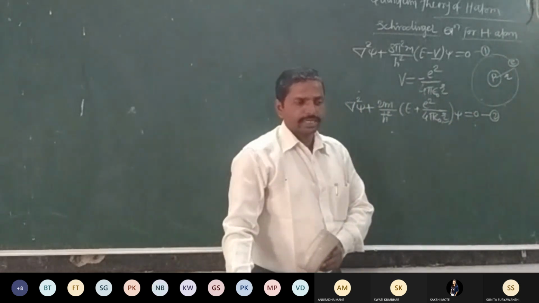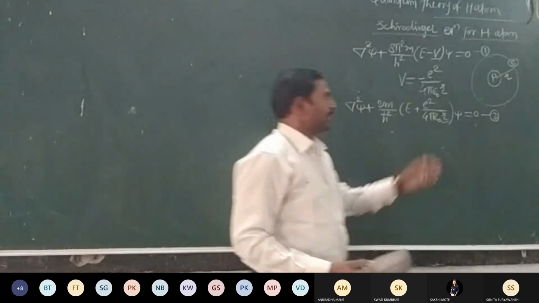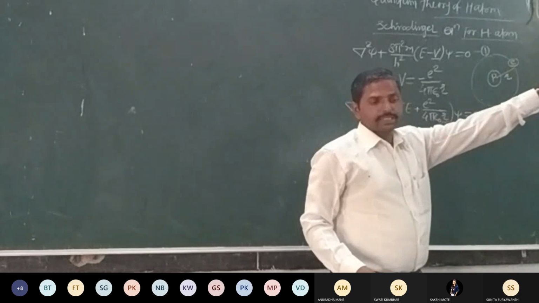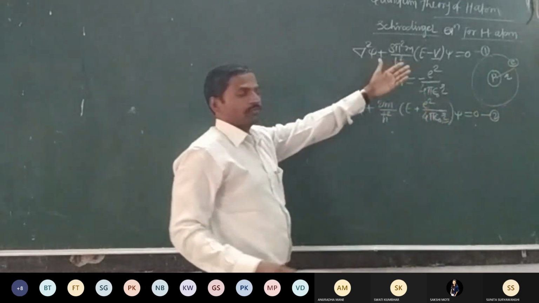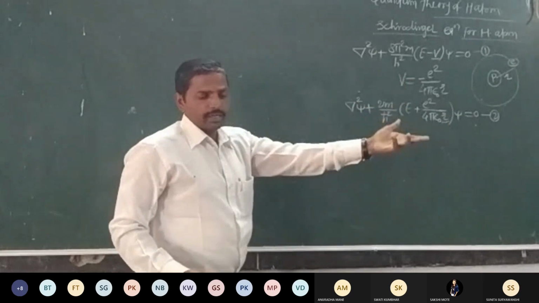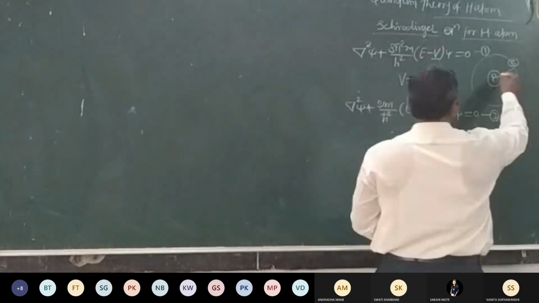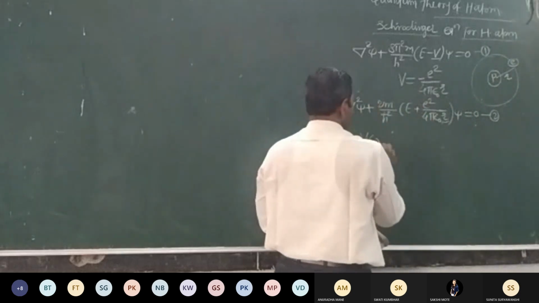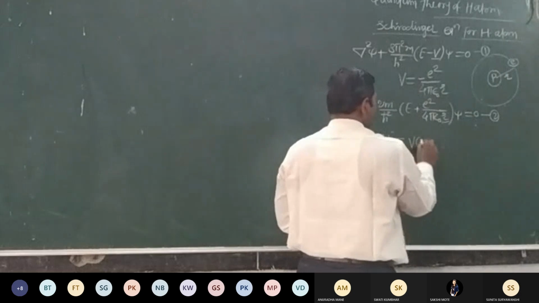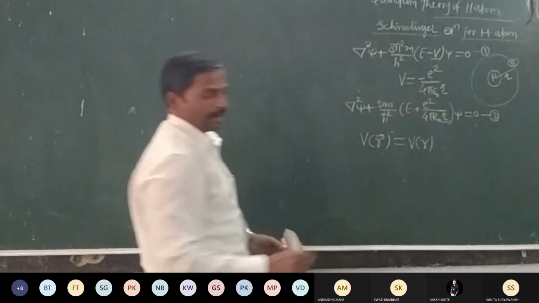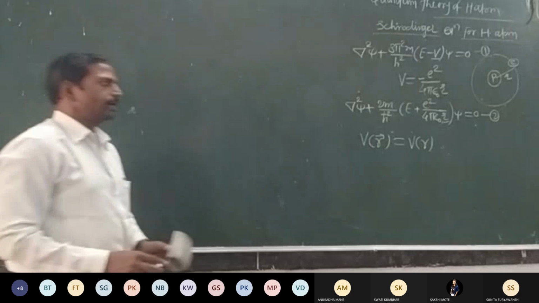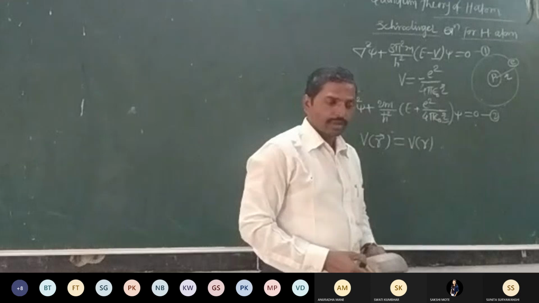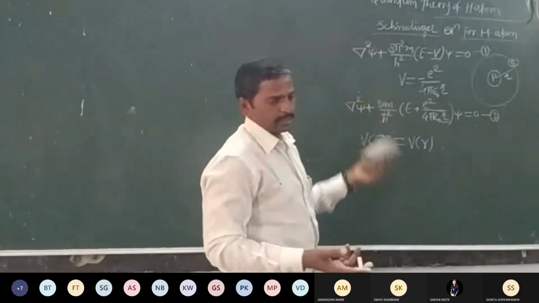Now we can't just say radius, we say radius vector. Why radius vector? Because along that direction the force is directed. So instead of taking only the radius, I have to take the radius vector and the potential energy. Let's suppose the potential energy is V of R, that means the vector R, potential energy V of R is equal to V of R. That is the potential energy. And this equation is a three-dimensional equation.